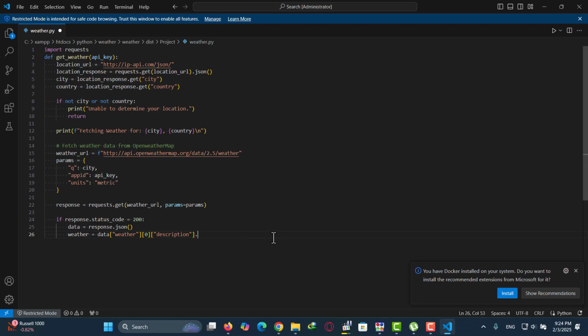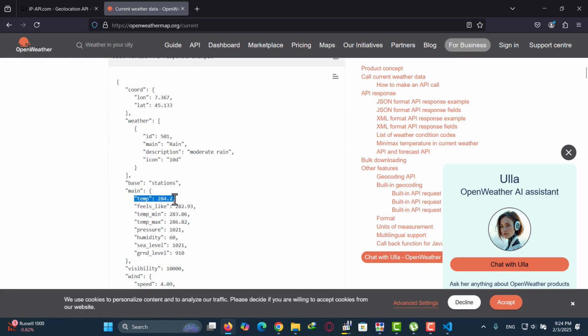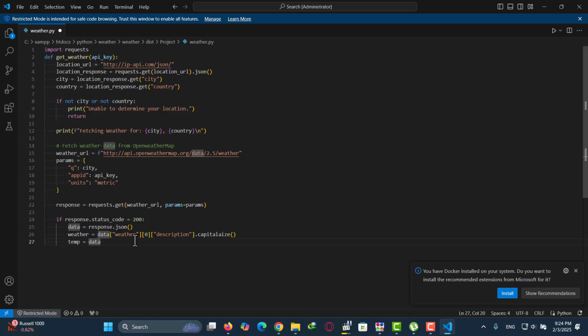I also want to capitalize it and make it look good. And after that we also need to get the temperature from this data. Let me see where's the temperature. In the main we have temperature. Okay, so in data we select main, and from the main we select temp.